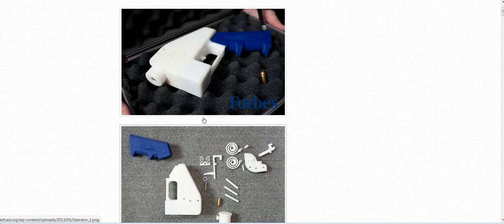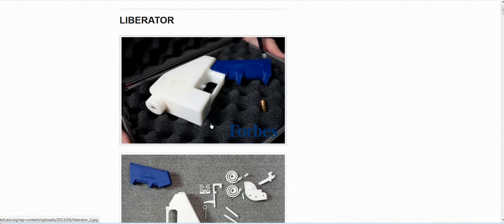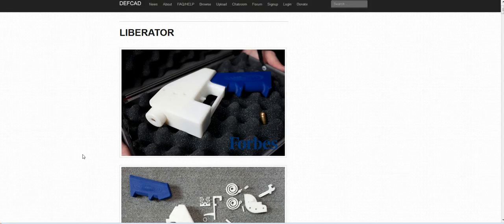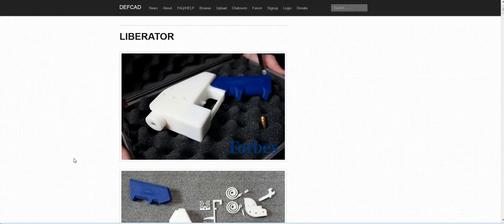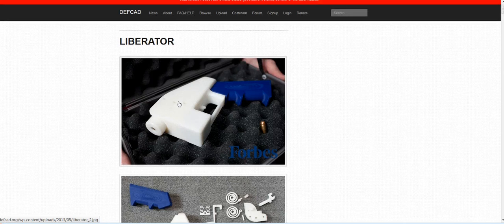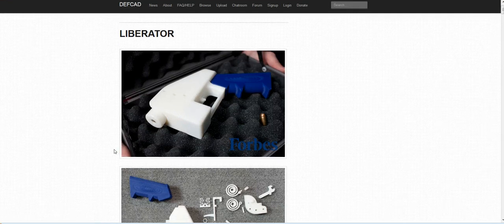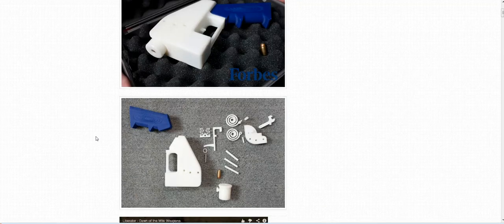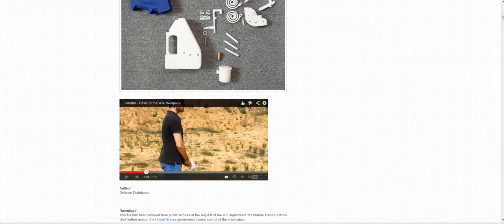And then, to comply with the Undetectable Firearms Act, they did insert, I think it was a 6-ounce piece of metal so that it could be detected by metal detectors, because there are laws in place that you cannot create or carry undetectable firearms. Of course, unless you're a member of the CIA who needs to go and assassinate people and sneak through metal detectors. But that's a whole other story.